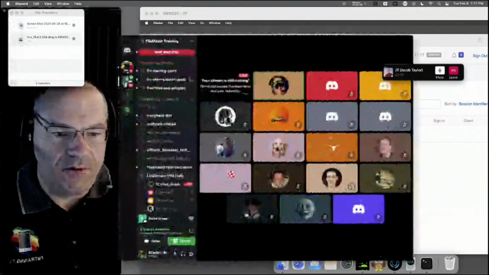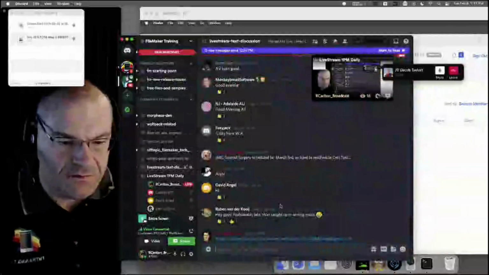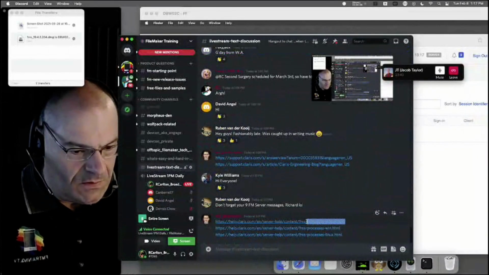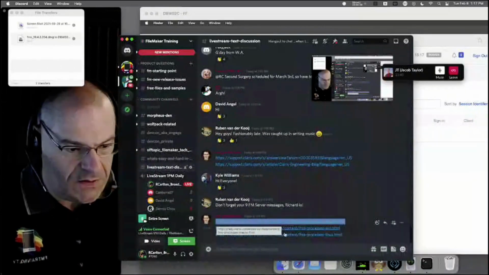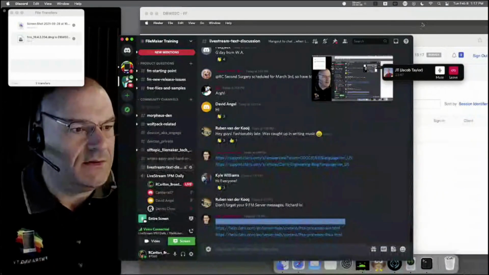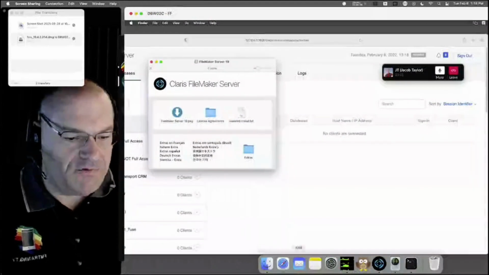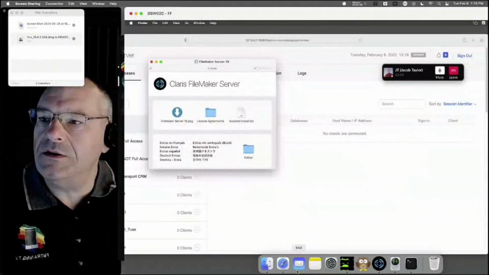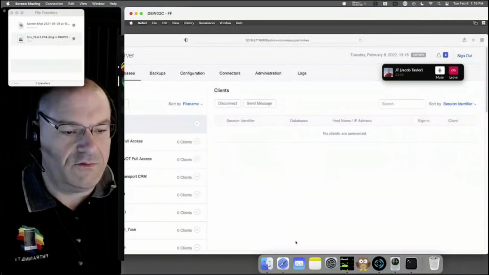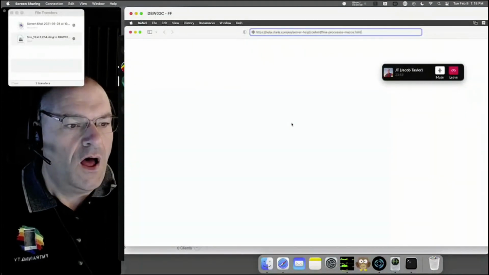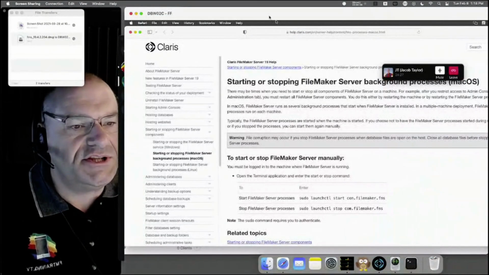All right, so let me go to Discord here. I'm going to go to this conversation over here. These are the three official directions for how to do that. I'm going to copy that. Can you copy all three? You might be able to copy all three. Yeah, I already put them on, I need to do that in a second here. Hang on, let me see if I can get over here to the browser. New browser. So this is the instructions right here.